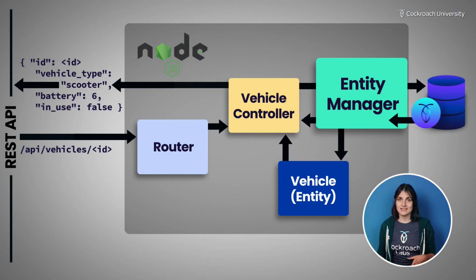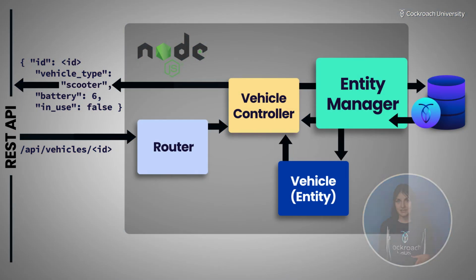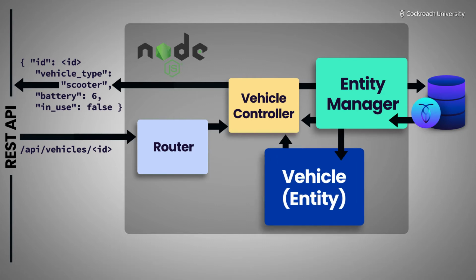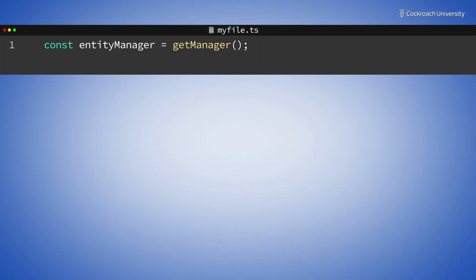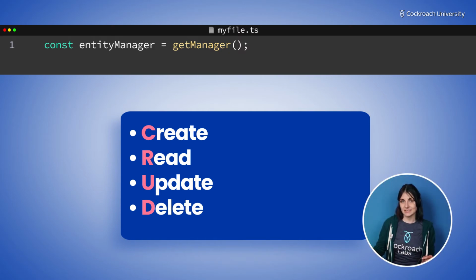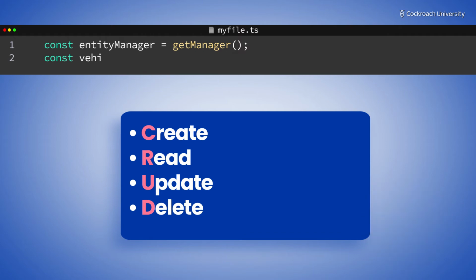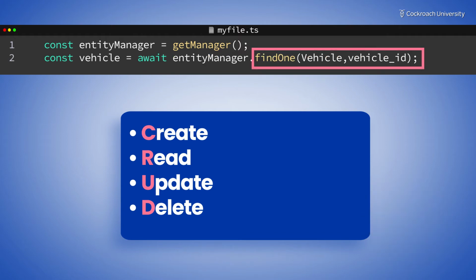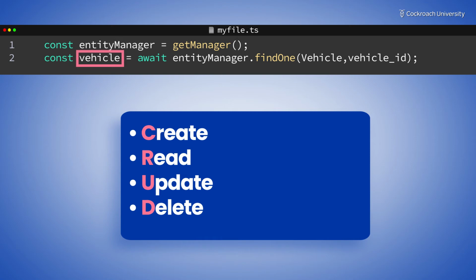The entity manager defines the basic operations that read and write data into the database. It bridges the gap between the objects in your application and the database in your CockroachDB cluster. You can access the entity manager by simply calling getManager. It comes with a whole set of methods for CRUD operations: create, read, update, delete, all of which work with entity objects. For example, the findOne method performs the database read. It takes a reference to the entity class. Remember that each entity class is associated to a table and a primary key value. Then it queries the associated table for the correct row and returns the result as an entity object.